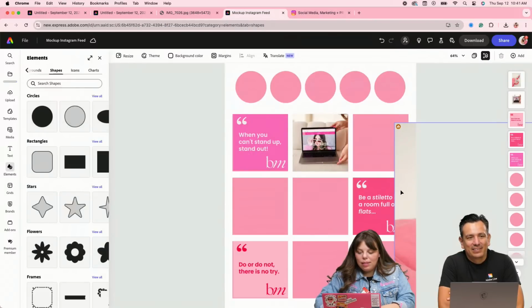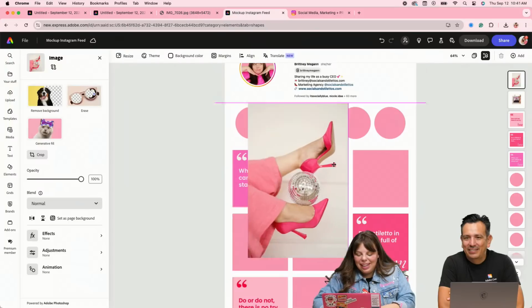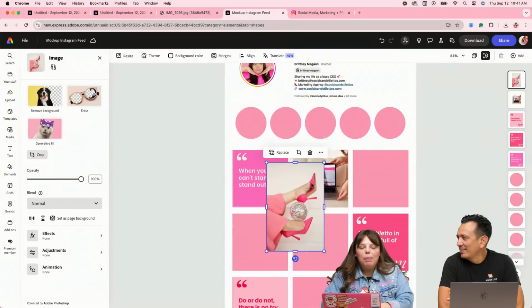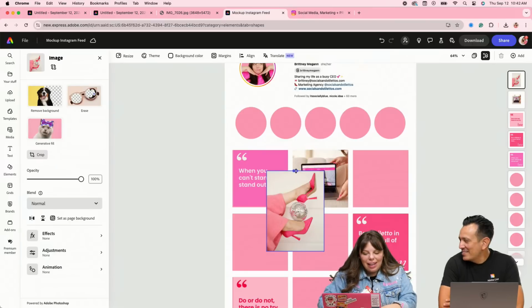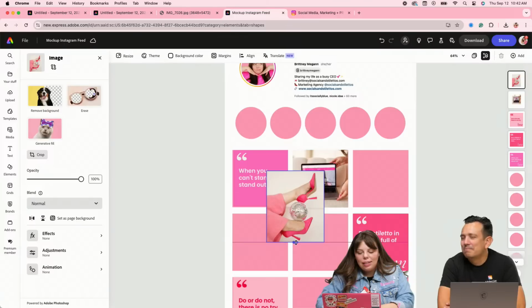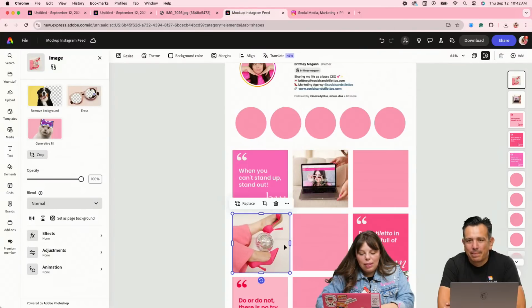Love this little stilettos photo here. These are all from my last brand shoot. How often do you have brand shoots? I try to do them more, but realistically I can say once a quarter. You think that's often? I used to do them every month because I always wanted fresh new things to post on social media, and at the same time you have to set realistic expectations with yourself.